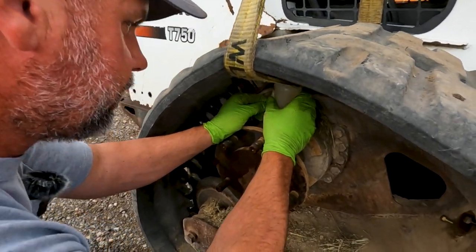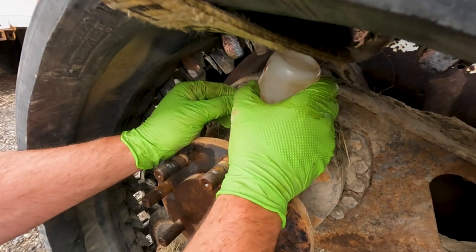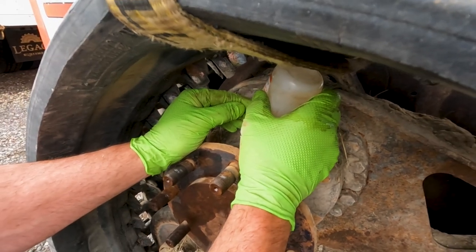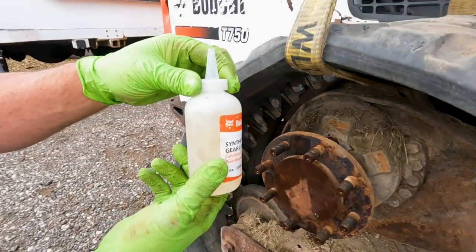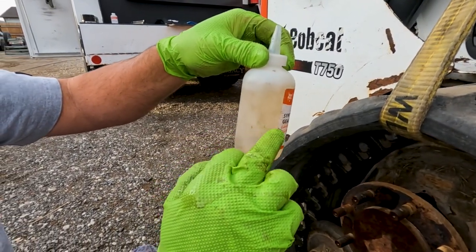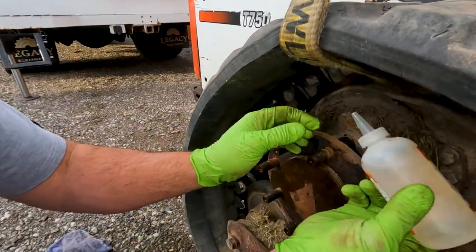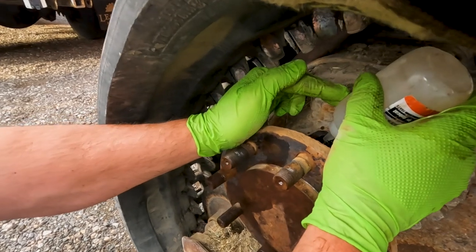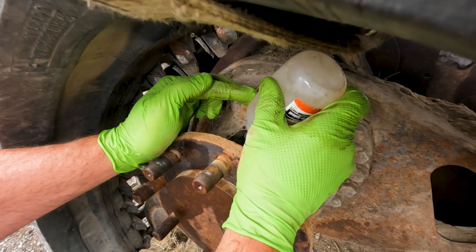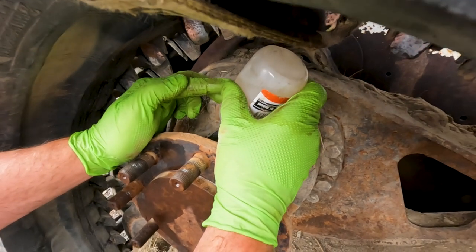Now this motor holds 6 ounces, and the thing about this bottle is there's no marks on the bottle to tell you how many ounces it is, but you can tell that 8 ounces is right here, so just divide it: 2, 4, 6, 8 ounces. So I always just take it down to about right here. Some people put the whole bottle in there, but I don't want to overfill it either. So probably 6 ounces would be to the bottom of the label on the front. Yeah, that's about right.